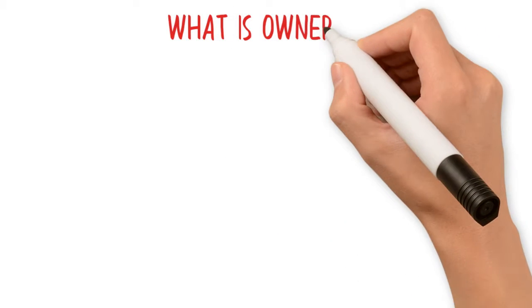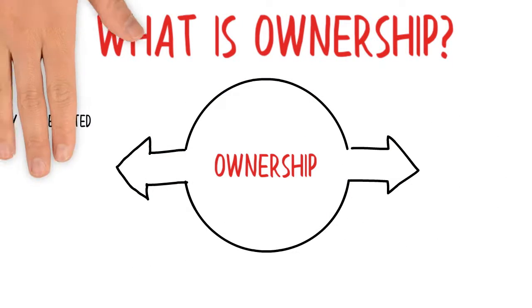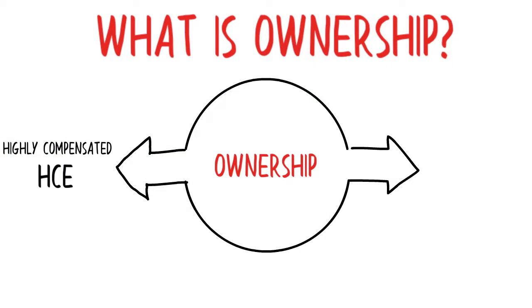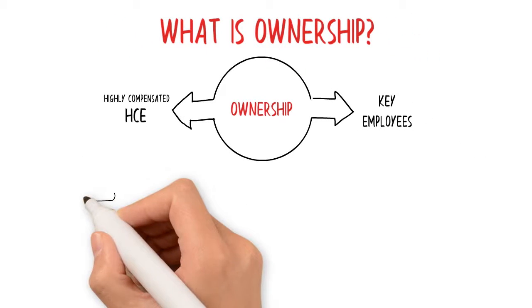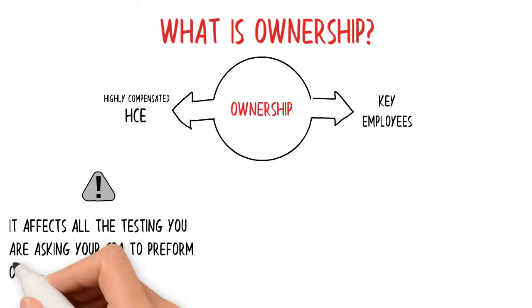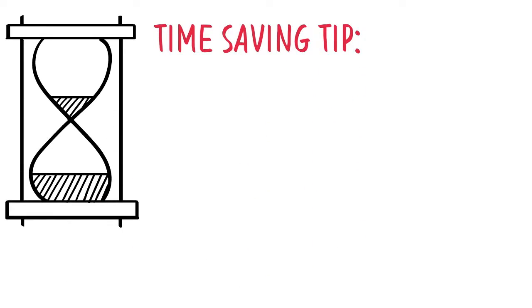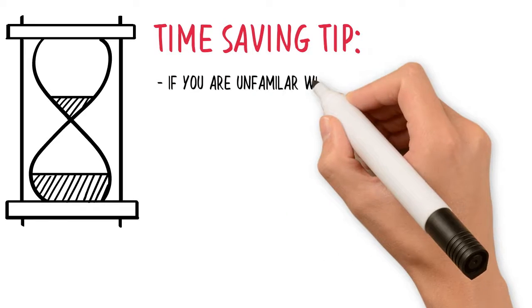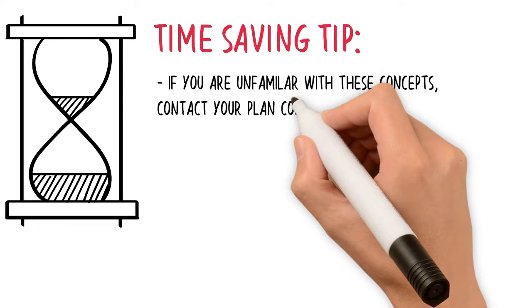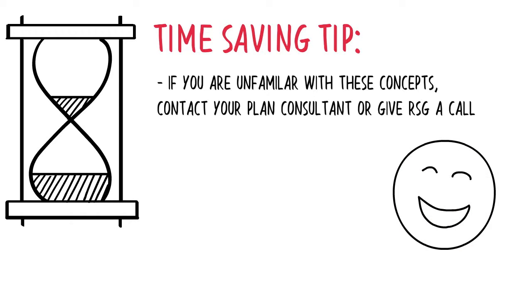What is ownership? To me, ownership is 2 main concepts: highly compensated employees, HCEs, or key employees. Why are these concepts important? Because it affects all the testing you are asking your TPA to perform on your qualified plan. My time-saving tip to you would be, if you are unfamiliar with these concepts, to contact your plan consultant or to even give RSG a call, and we will be happy to help.